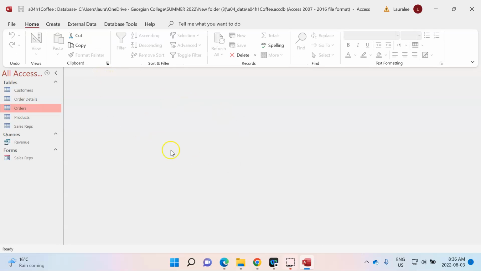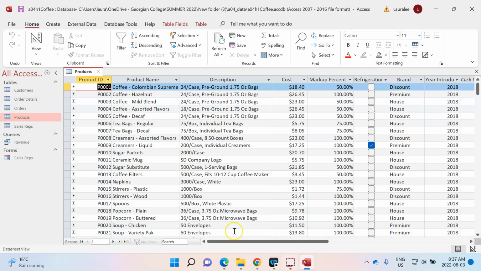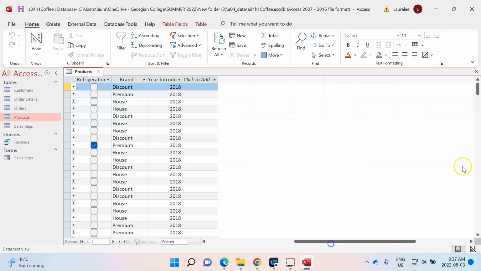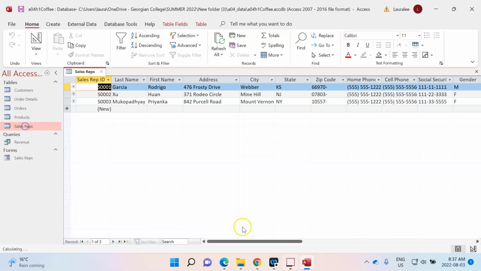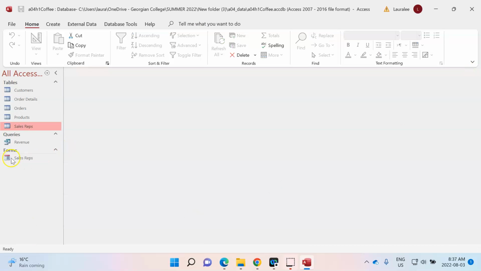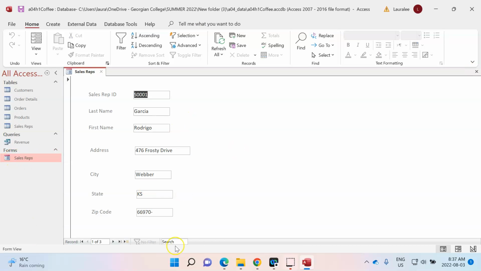Hopefully you're seeing a pattern. And I believe that's all we need. There's nothing here that needs to be fixed, and nothing in Sales Rep that needs to be fixed. Well, there is. Let me change that a little bit. There is something in Sales Rep that needs to be fixed, and also in some of the other tables, and that is, watch what happens when I try to put in some information here.